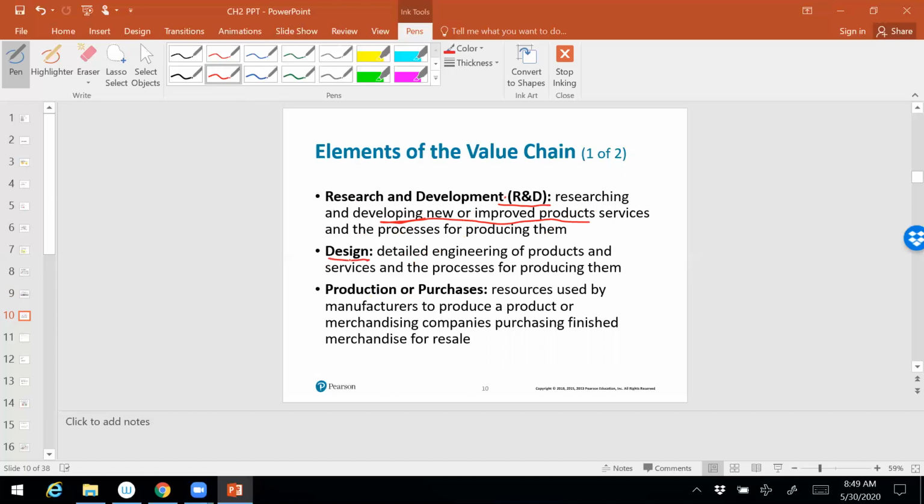So the second one, more time, is design. Is everything related with your product, and then the service, and then you're producing the system. So the design, not just to a product, but also how do you produce it. And then production and purchase, we talked about that. We said manufacturing, they produce, and then merchandising, they purchase, right? Manufacturing, they produce, they have to have the raw material, they have to have labor, then they have to have all other costs to produce.